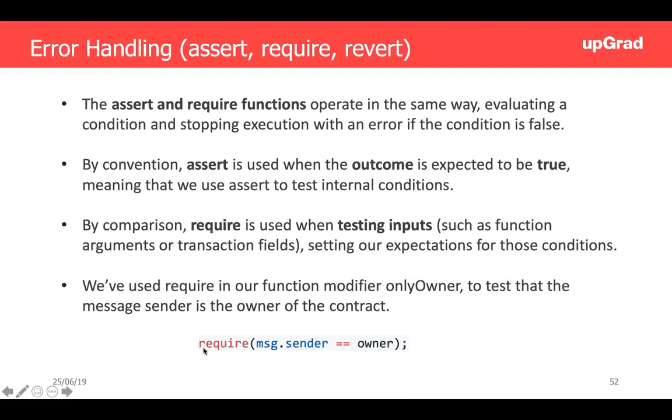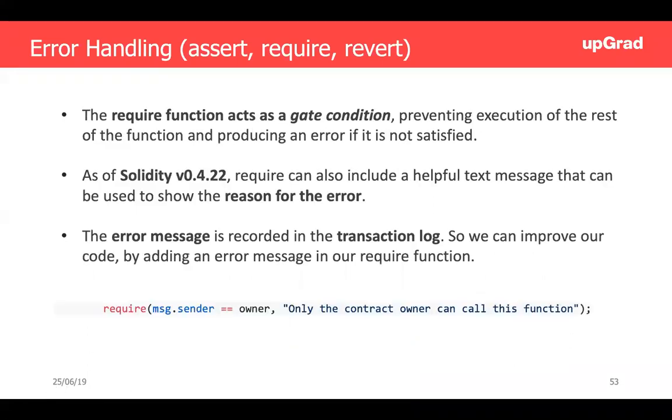Right, so this is how you define the require statements. We've been looking at require statements already, right? There is one other thing that you can add to a require statement, only one other attribute, which is a string, where you can define the message that will be returned to the user, the transaction initiator, when the require statement fails, when it reverts. So if this fails, you want to tell the initiator that the contract can only be called by its owner, and that is what you're doing as part of the require statement. The messages in require statements only came as part of 0.5.0. Before that, they weren't supported.